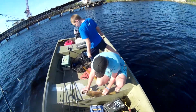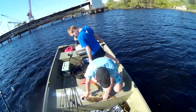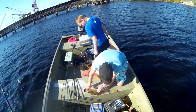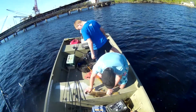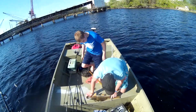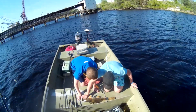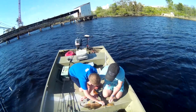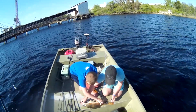And we'll shove him all the way up in there and squeeze his tail. If he don't cross that line, we can't keep him. He's 17 inches. I want a second opinion on that one. That is a hair over 18. Throw him in the live well then. It's a hair over 18. Throw him in the live well. I don't know. Yeah, look at that. 18? Do you want to risk that much?